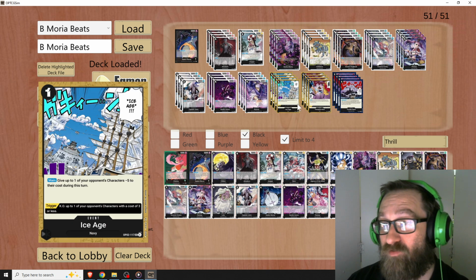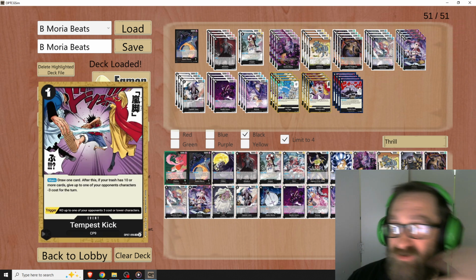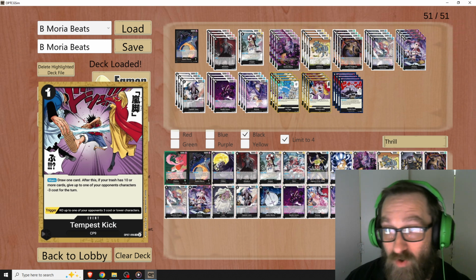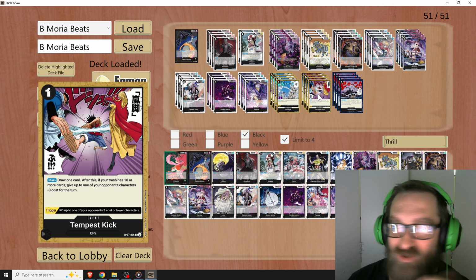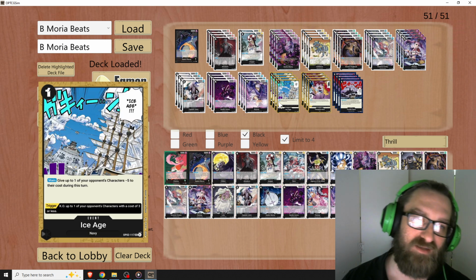The only things that are not Thriller Bark cards are cards that I would consider insane, right? Just Ice Age and Tempest Kick, and there's even some idea to add in Brooks and Rebecca's, and then it just becomes like a generic black deck. But I'm trying to keep this one as Thriller Bark as possible. Hopefully you guys know what I'm saying.